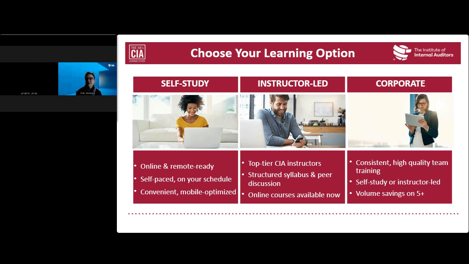The instructor-led courses are going to follow the syllabus and allow for peer discussion. So you'll be learning from the others in the class, and that can be an advantage to some people who maybe aren't as successful with self-study. The IIA also offers corporate experience where the instructor will come to your location, and this allows for customized training for the individual audit activities. The learning system offers volume savings on 5 or more CIA learning systems purchased. And again, in the corporate environment, this can be self-study as well.